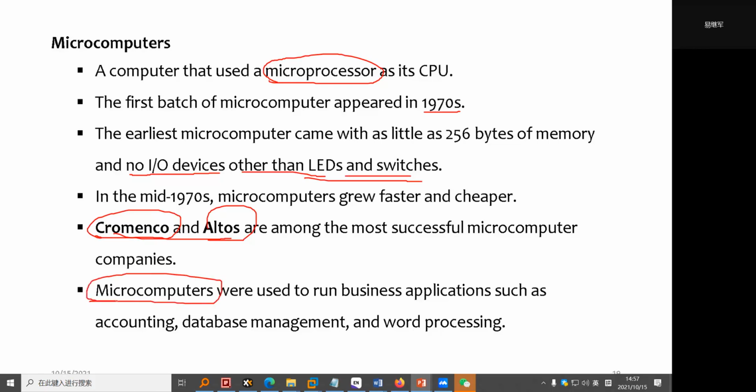Our user PC is sometimes called a microcomputer.